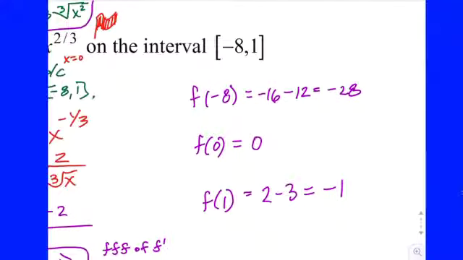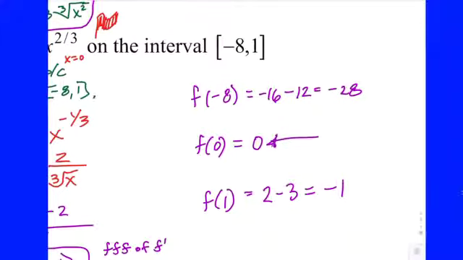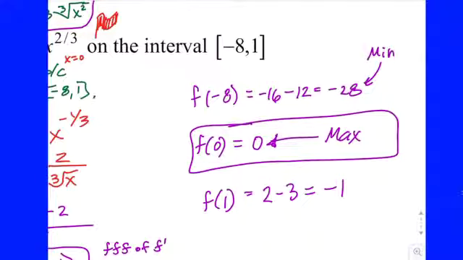All right. So basically, I'm not going to write it all out here, but what's the max? Which of those values is the max? 0 is the maximum value. It occurs at 0. What's the min? Negative 28. Yeah. Now, isn't it kind of crazy that 0 is the maximum value? Is that a good thing? Yeah, sure. Like if you're in debt, you have like no money, you would just love to get back to 0, right? I would love to have a maximum amount of money of 0. Because right now I'm negative money, right? So getting back to 0 is good.